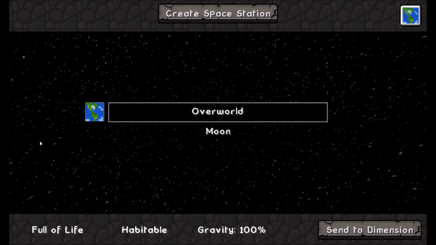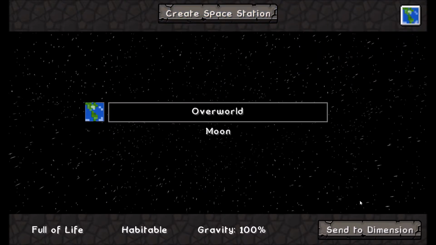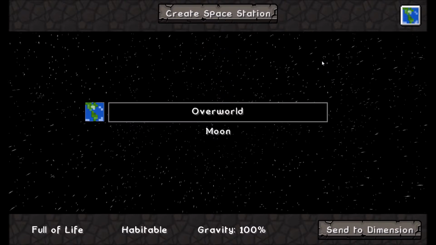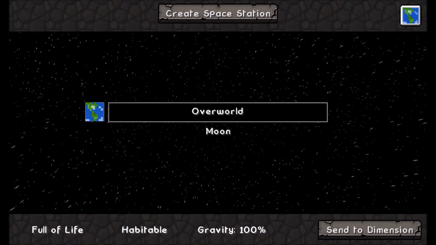Hey guys, and we're back, and this is your, I guess, between dimension menu. Now there actually is another mod you can add onto this. It's called Galacticraft Planets, and that will add Mars. I know he's adding more soon, the man who created this wonderful thing.